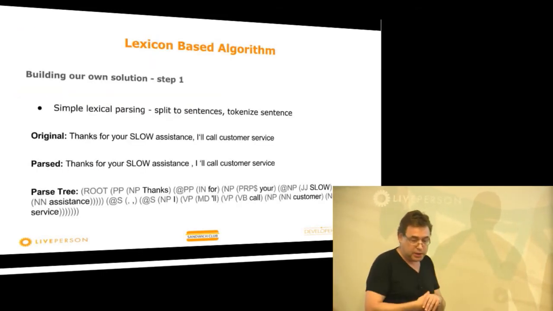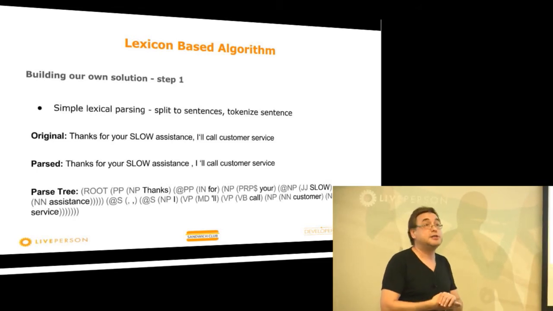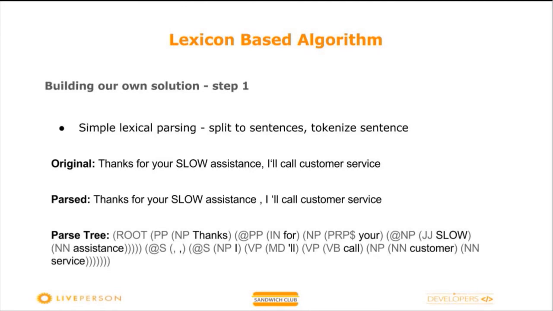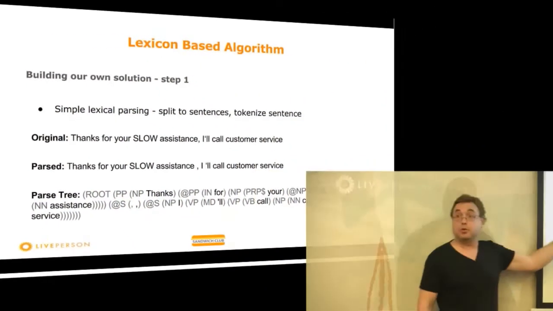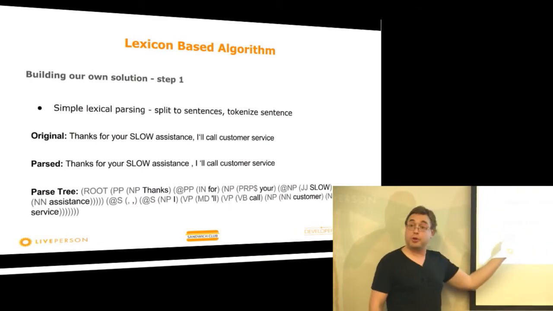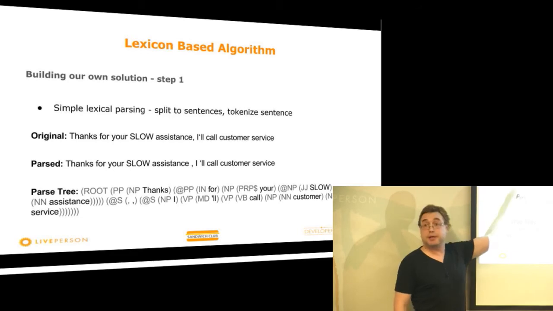Okay, so now I'll dive into a little detail on the main steps of our algorithm. First, we replace building the parse tree with simple lexical parsing. All we are doing is decomposing the message into sentences, and each sentence into tokens. This is the original text and this is the parsed text, and you are not supposed to see the difference. All we did here is separate the comma and "I'll" into 2 tokens. And here is the parse tree of the same sentence built by Stanford. Here we gained an order of magnitude improvement in performance. By the way, it's just a nice byproduct. This takes seconds. This takes nothing.